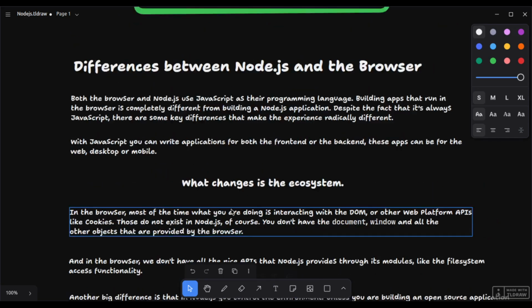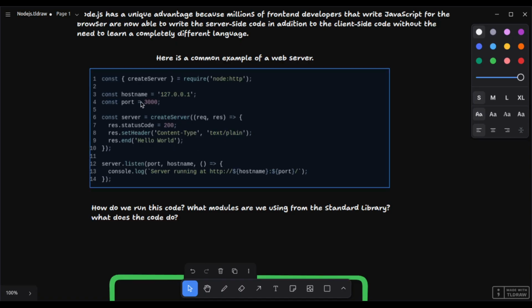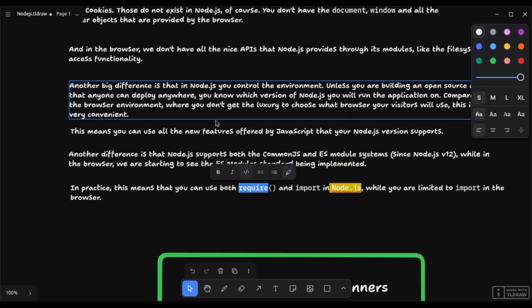For example, in this little snippet that I showed you here, when we are using the require, this is called CommonJS. And the other option is to use the import keyword, which we shall examine in the later parts of the video when we start to write some code.